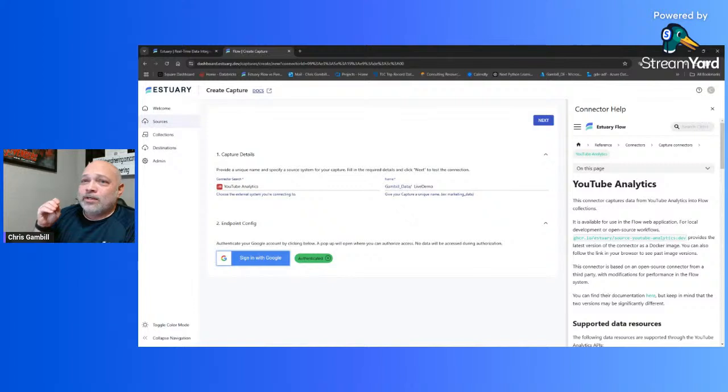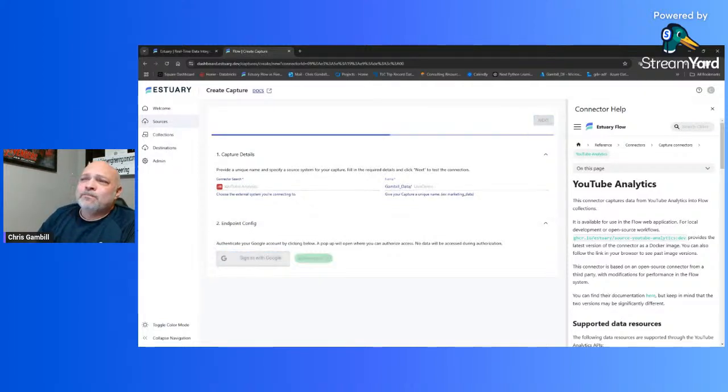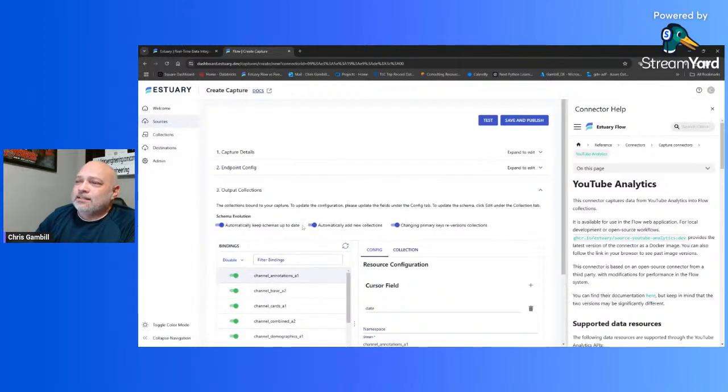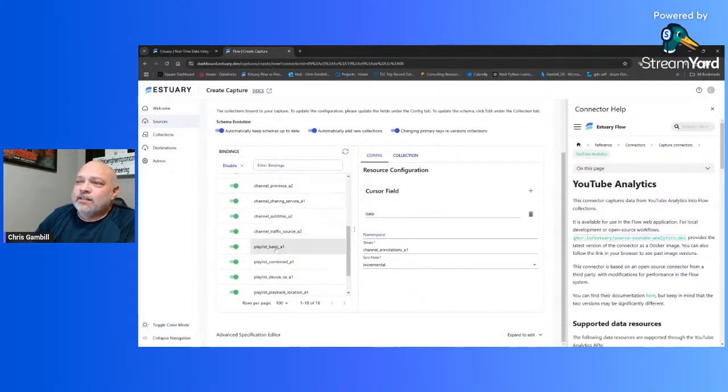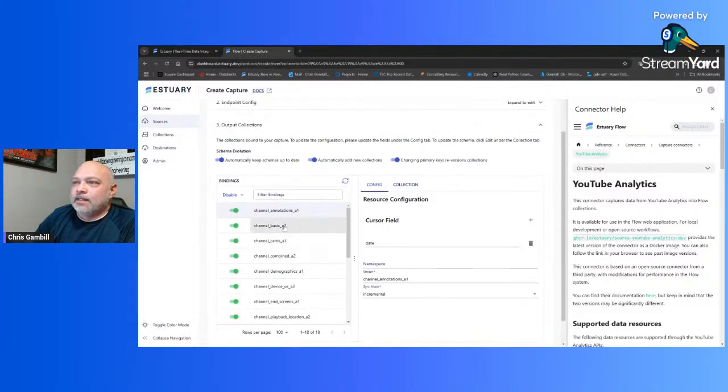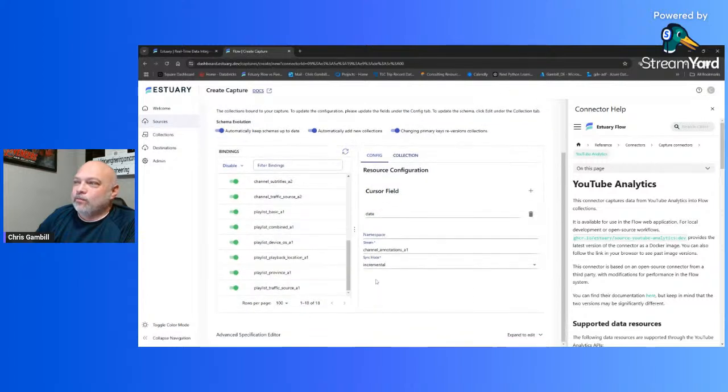There are no extra API steps, having to get some keys. You don't have to get any type of authentication or authorization. That's it. Just log into it. Hit next. It takes a second to crank through. It's going through, reading the channel, reading the analytics, and then it shows you all the different tables that you can pull from. And these are all the various API destinations that you could pull from.